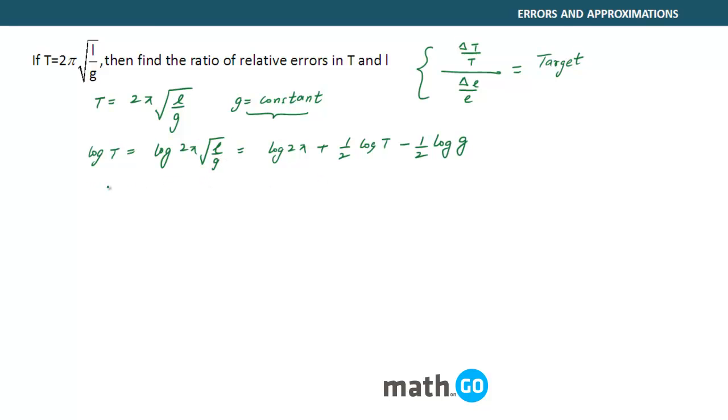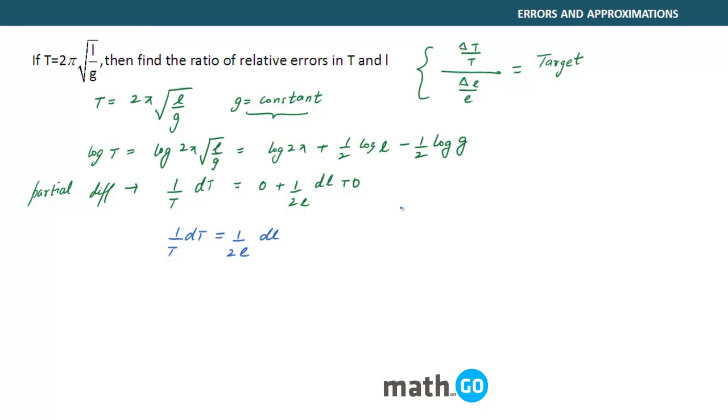Now you want to differentiate. So if I differentiate now, what will happen? Log T derivative would be 1 by T dT, right? And again I'm doing partial differentiation, so I am least bothered about what value I am differentiating with respect to, right? So 1 by T dT, and this will come down to be 0, right? Sorry, this is L, not T. Let me just correct it for you. Yeah, so this is not T, this is L that we have to take. So what will this value become then? Yes, 1 by 2L dL, and all these other terms will be 0. So what you have got till now is that 1 by T dT is equal to 1 by 2L dL.